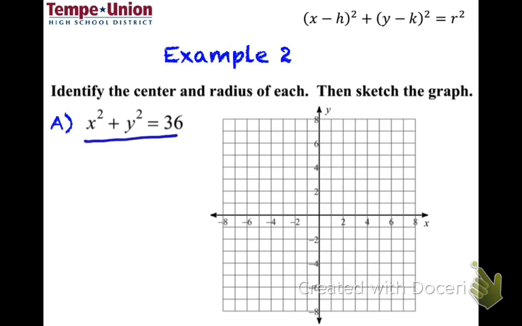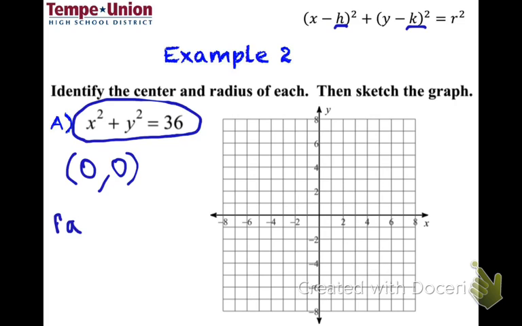So when you look at an equation of a circle, you can definitely tell what the center is, because in this particular case, it's missing the h and the k. So that means it's really just x minus 0 squared plus y minus 0 squared equals 36. So we can tell that the center for this one would be 0, 0, and the radius would be 6. I should have written center. So the radius would be equal to 6.